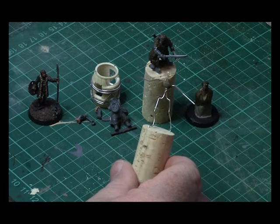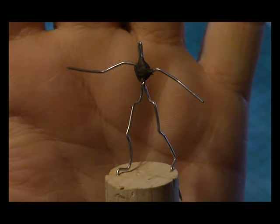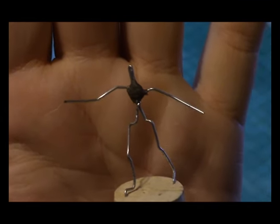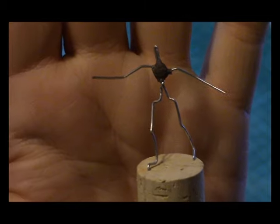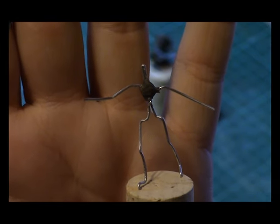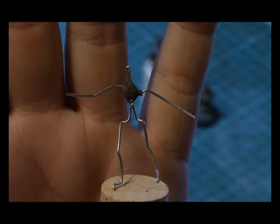I'm also going to try my hand sculpting a miniature. This is the armature that I've done so far. I'm not going to say what it's going to be — I'll do the reveal as it's going. I'm in no rush to finish it. I'm by no means a sculptor who can throw out a miniature very quickly; I'm very new to this. So I want to take my time, get it right, and learn some techniques. I've built a couple of armatures but this is the first one I'm going to actually work on. It is a Tolkien character — I won't say which, or from which era or movies. Just keep an eye on the hobby vlogs.